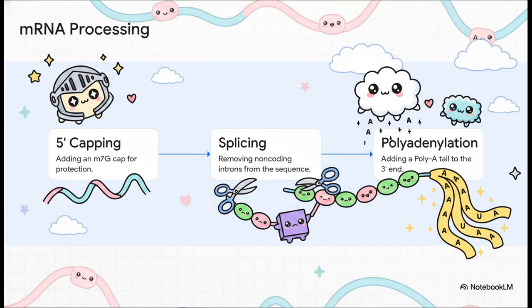This polishing phase involves 3 major modifications to that primary RNA transcript. Step 1, we add a protective helmet to the front, called a 5' m7G cap. Step 2 is splicing, where we literally cut out the non-coding interruptions in the genetic message. And finally, Step 3, we add a long protective tail of adenine nucleotides to the end, which is called polyadenylation. This cap and tail basically protect the RNA from being degraded way too early, and they help the ribosome latch on later down the line.